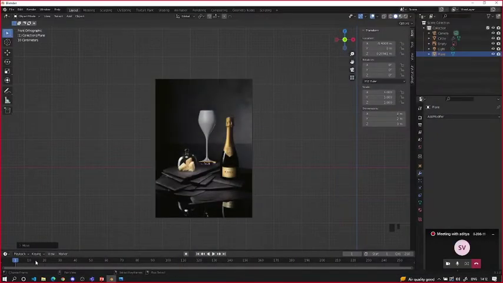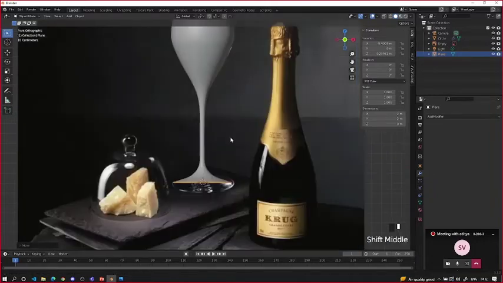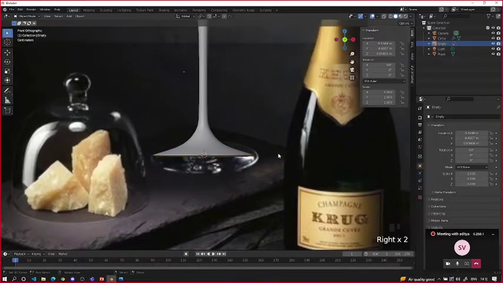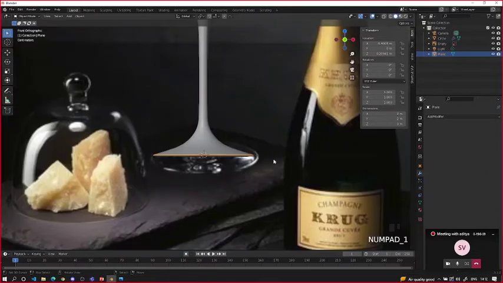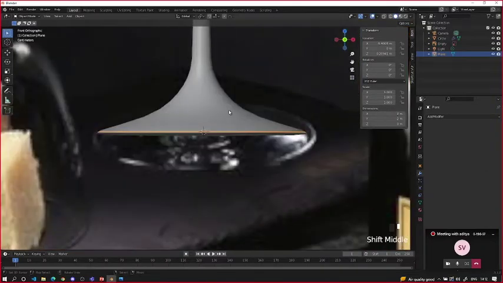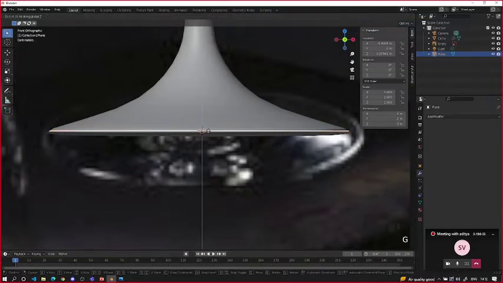Sorry about that. And if we look into the front view, we can see our plane. Yeah, this is our plane, and it's clipping into the glass a little bit. So maybe we can move it down.